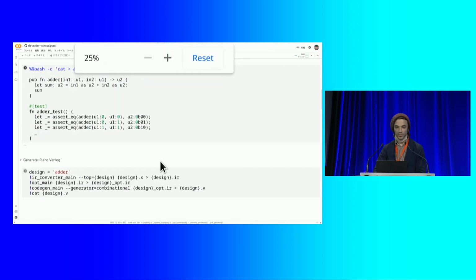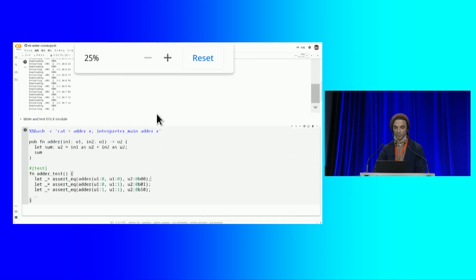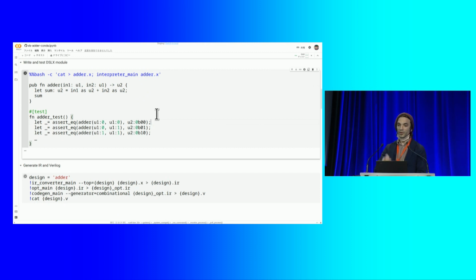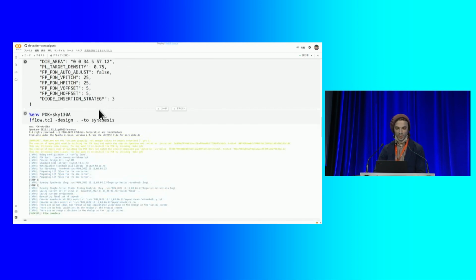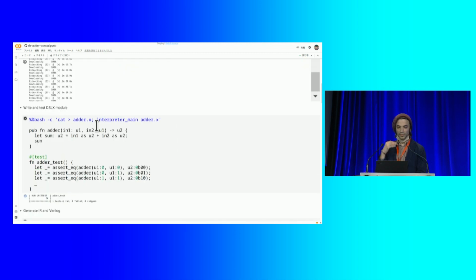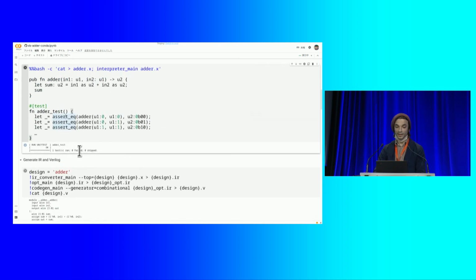So we did some Conda packages, and we did some notebooks for them to be able to run some examples. The language that we use is not really supported inside Notebook, so we use a script hack to send some code through our interpreter and verify that it's working. The nice thing is that because it's a language, you can actually write tests for it. Before making hardware out of it, you can verify that it's actually sound.